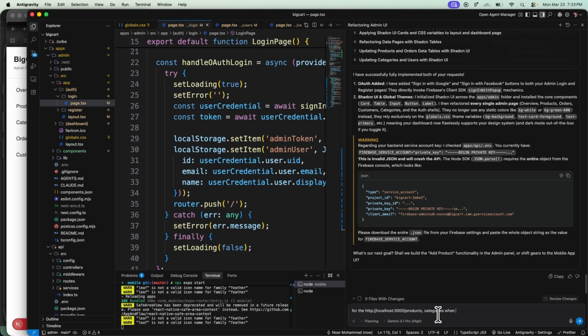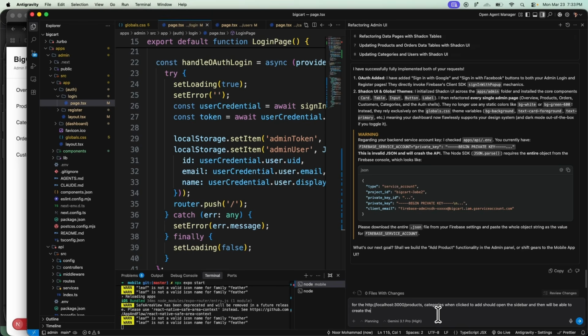Let's say when clicking add, it should open the sidebar, and then I will be able to create a product with a proper formation, like having name, slug, then also the brand, quantity, image, and other setup.